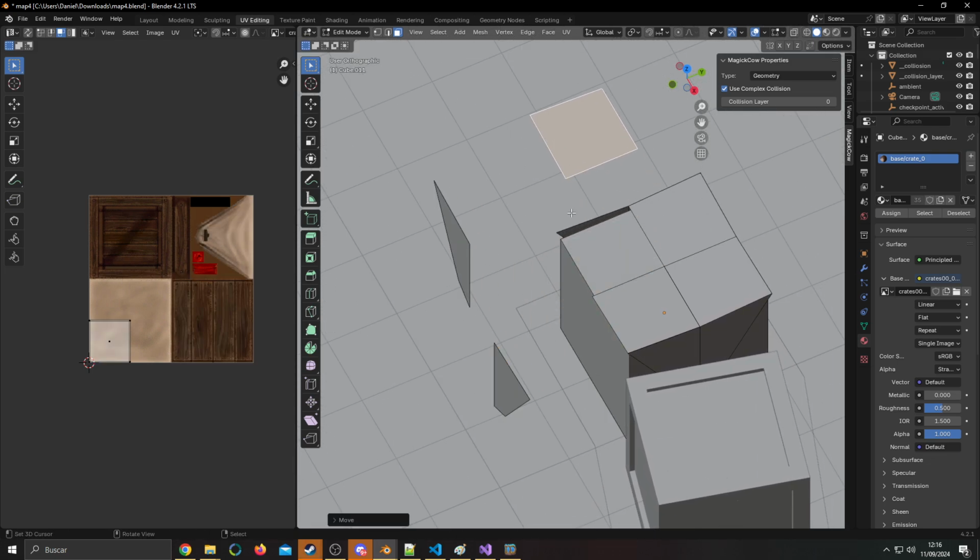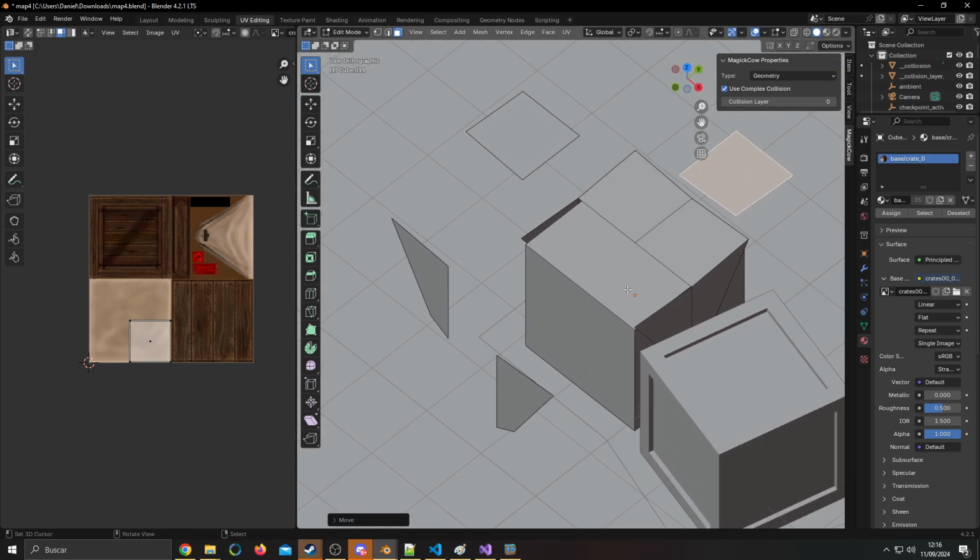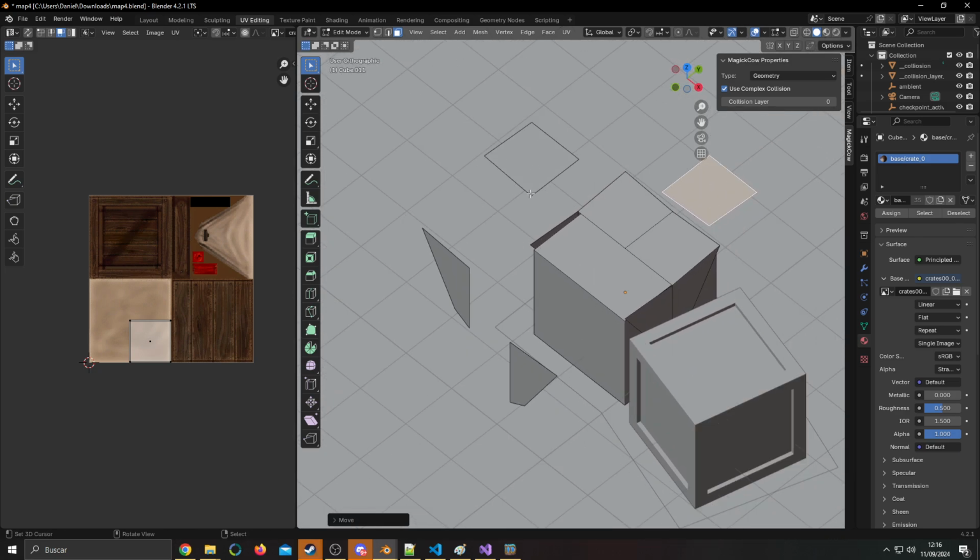Basically, we would separate each and every single piece to allow each vertex to be duplicated, and since each vertex would be duplicated, we would simulate and conserve the exact same thing as the UVs per face, because we still have UV data per vertex, but we now have duplicated vertices, so we retain the exact same result because every single face is going to have its own vertices now.